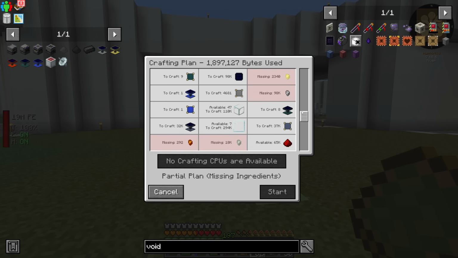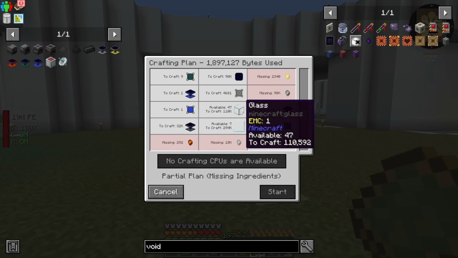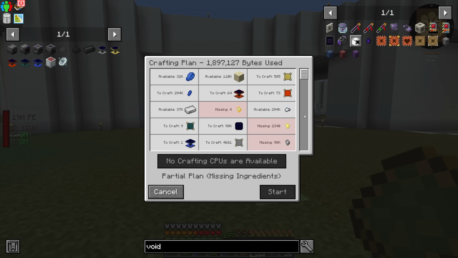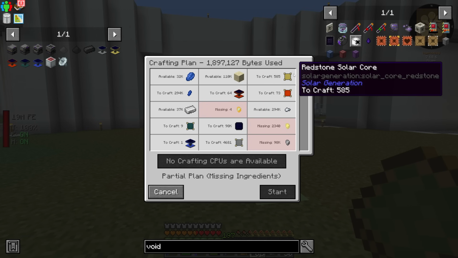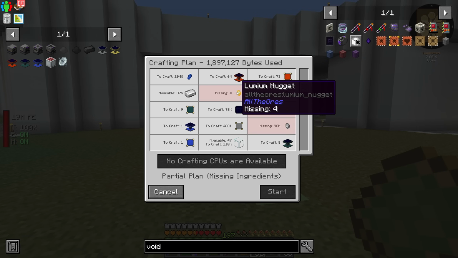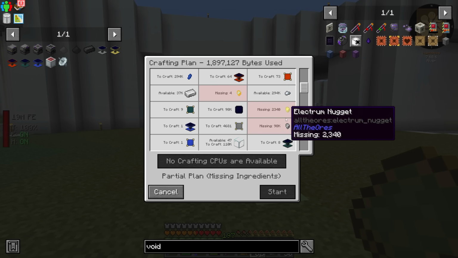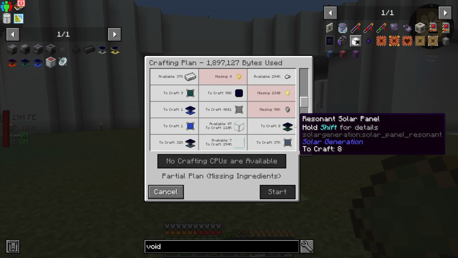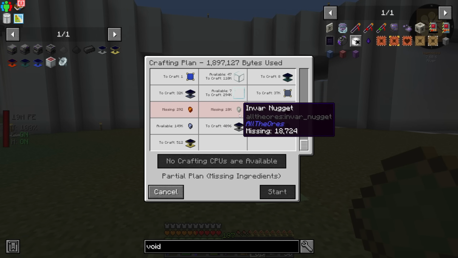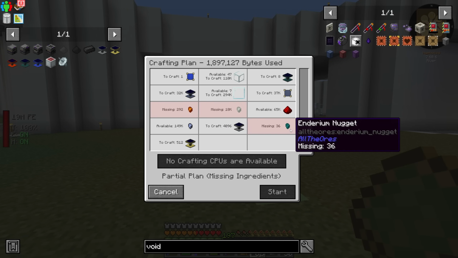We do have plenty of redstone dust. Again, that's 110,000 glass. That is quite a lot of glass. There might be another way that we can do that. I'll have to look into this. Is there anything else in here that we should start looking at? Maybe we should start getting recipes set up for electrum and lumium. Steel we already have, but we don't have a recipe for nuggets. So that's probably something that we should look at in Invar and Signalum. So we have quite a few different things in here.